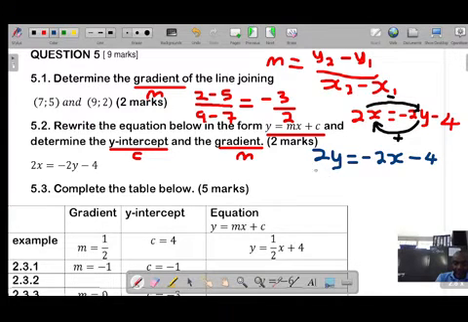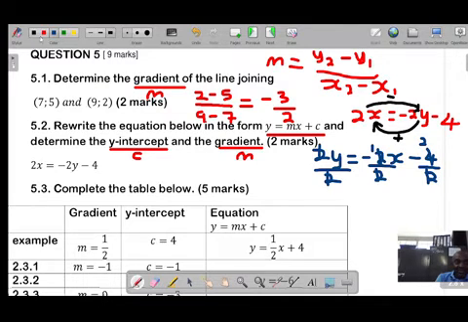Okay. Now because I'm looking for y only, guess what? I divide by 2 both sides. Divide by 2 throughout. Now talk to me again. 2 divided by 2, I get 1, so these 2's cancel out. What about negative 2 divided by positive 2? I get negative 1. What about negative 4 divided by 2? I get negative 2. So now talk to me. What is my answer really?